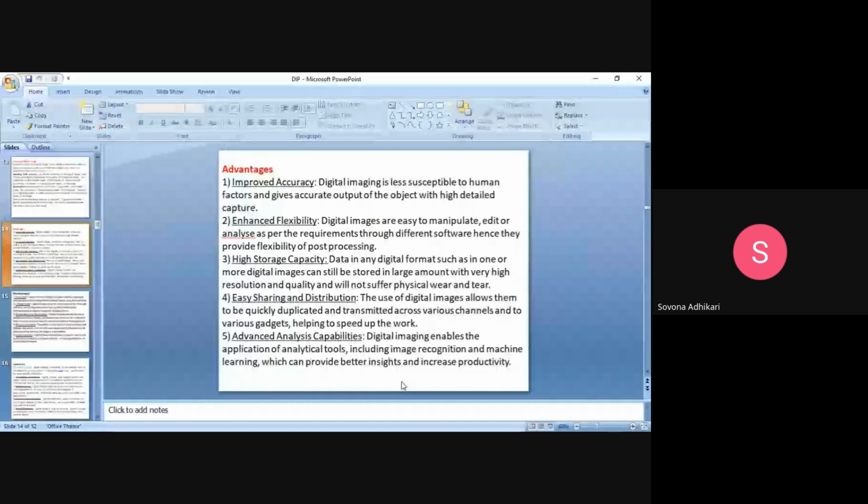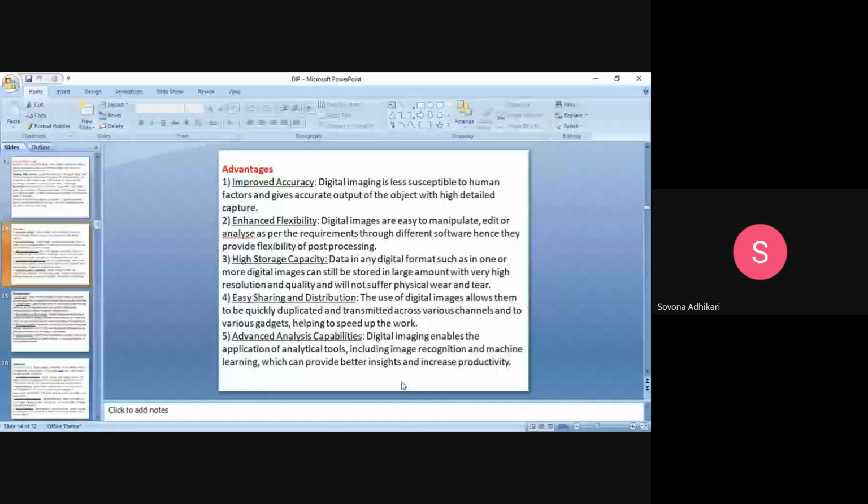High storage capacity. Since data is in digital form, one or more digital images can be stored in large amounts with very high resolution, and quality will not suffer from physical wear and tear. Easy sharing and distribution. Digital images can be quickly duplicated and transmitted across various channels and to various gadgets, helping to speed up the work.